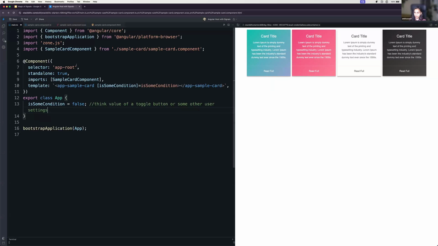However, suppose you have a Boolean or some additional condition that you want to be passing into the host, like a toggle button or something that then changes some property or some class. You're applying additional classes or styles to the host component.